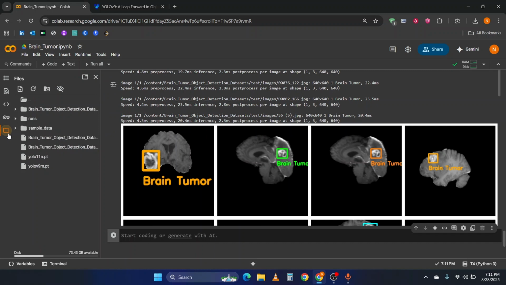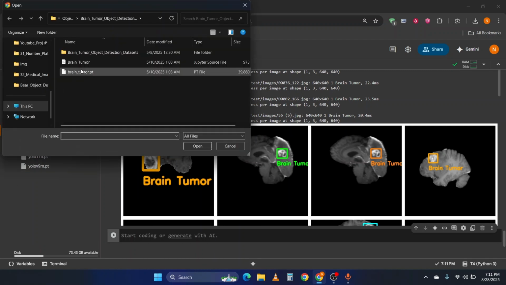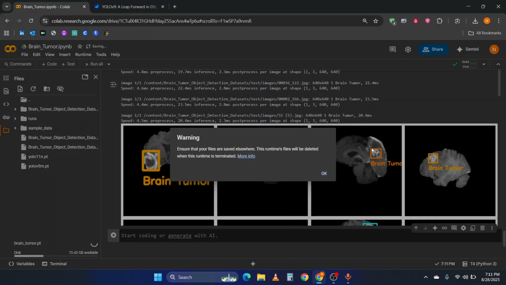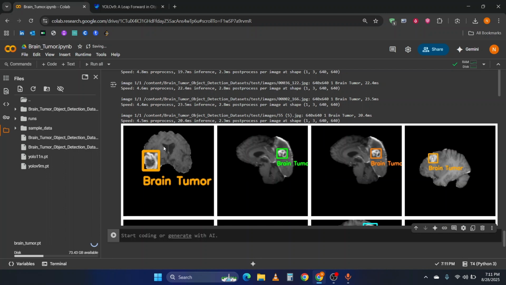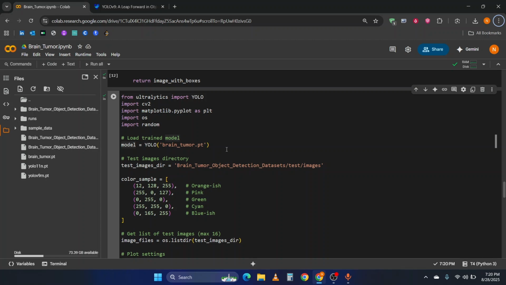Now let me upload the model which is trained on 50 epochs, and let me show. Okay, let me come back when the upload of my model is ready. So the upload is completed. Let me show the result of the YOLO model, which is trained on 50 epochs.